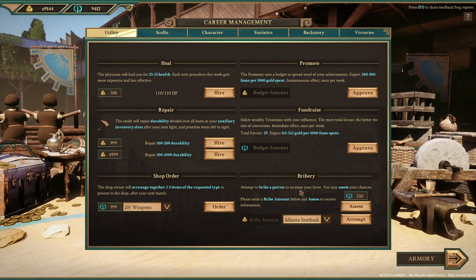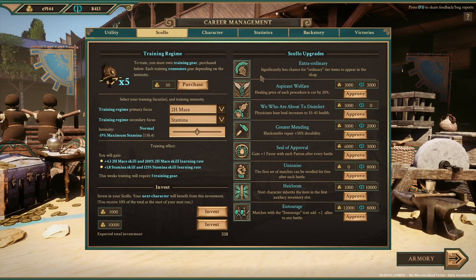Attempt to bribe a patron to increase your favor. You may assess your chances. Please enter a bribe amount below to receive information. That's all right. Let's try and get this two-handed mace that we're looking for. We could spend money to get fame. Should get docked anyway. This is going up and up. I think that's fine. Let's leave that because we'll get an item which will negate it. And then we can invest.